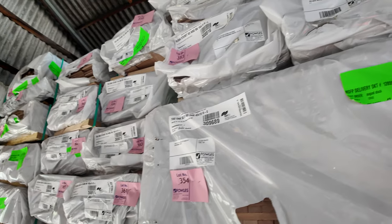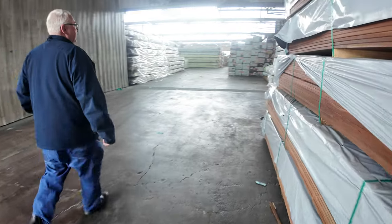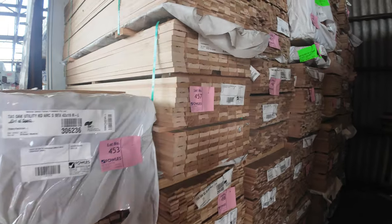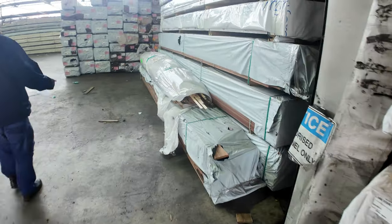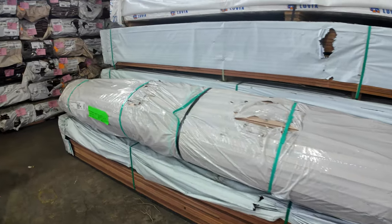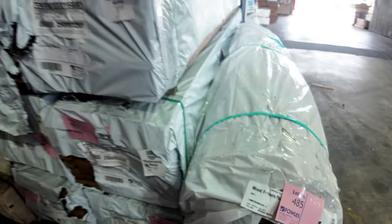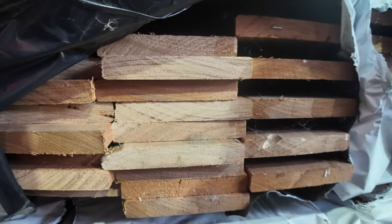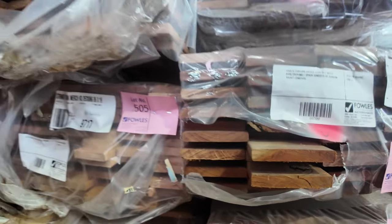Heaps of weatherboard shorts there — standard and better grade weatherboard shorts in Tassie oak. Real good mix of product in there. Making our way further into the shed: more Tassie oak — some dressed stock, also architrave set-length packs of 1.8. Tassie oak edging 30 by 5. A lot of small packs of decking here — some standard and some select grade, in a 135 by 20. Lot 494 is one of the standard grade packs — really really nice stuff. A bit of the dark Queensland mixed hardwood decking — few packs of that; that'll be the cheapest wide deck tomorrow.